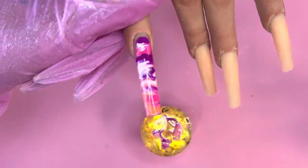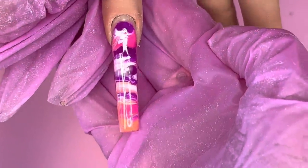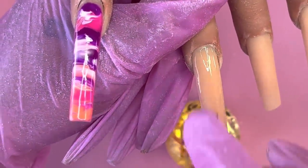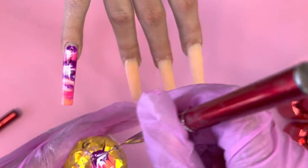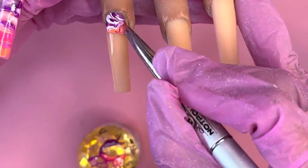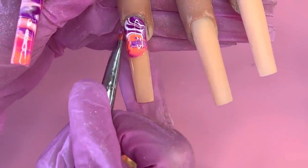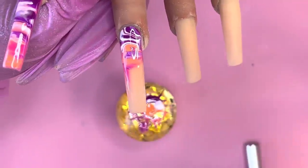Let it spread a little and then cure under the light for at least 60 seconds — it's a bit thicker, so if you under-cure it's going to get bubbly. If your lamp is older, over-cure rather than under-cure. Now let's try the other technique: straight down the middle, scoop up the paint with a small brush, and create the marble that way — you'll notice with this method the veins are actually smaller and more defined.